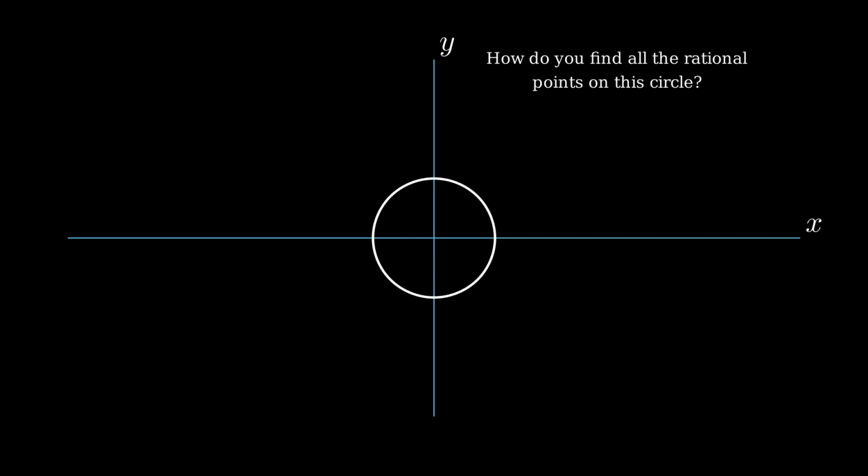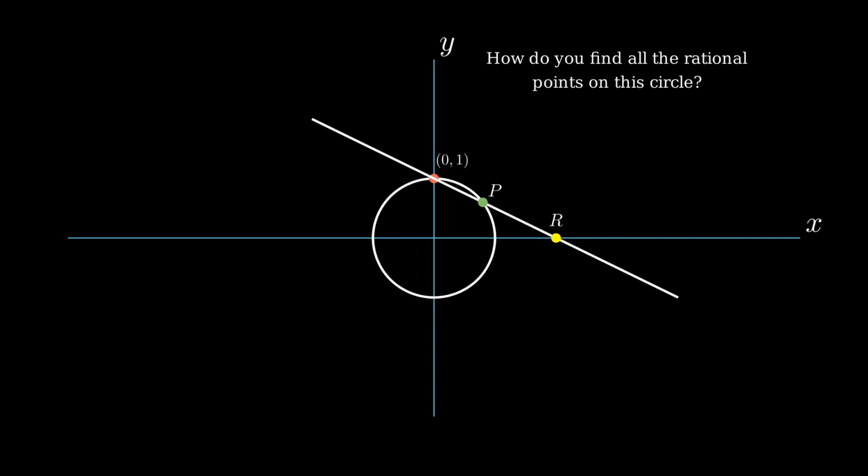There are 4 obvious rational points, them being the points on the x and y axis in which the circle intersects. But for now, let's just look at the point 0, 1. Now let's say that there is a line going through the circle like this at this point. This line cuts through the circle at another point. Let's call that point P. And it also intersects the x-axis at a point which we are calling R.